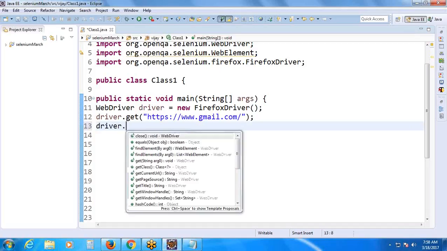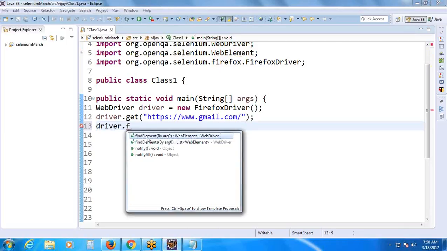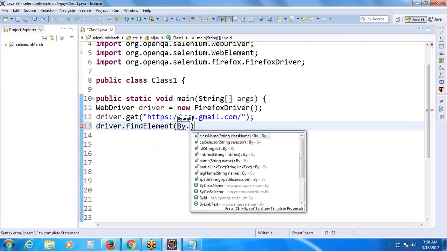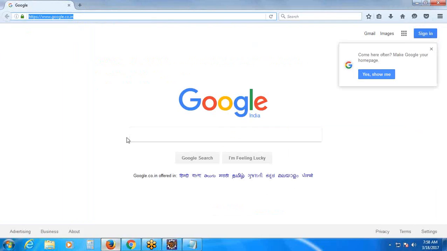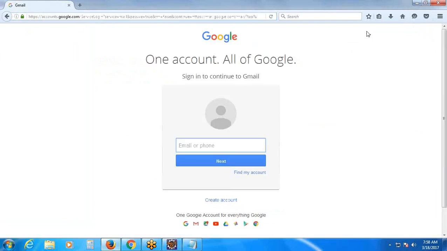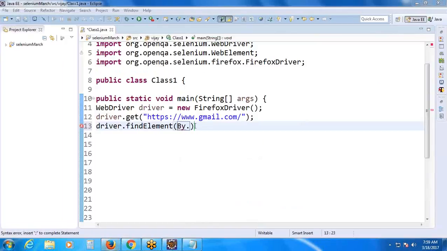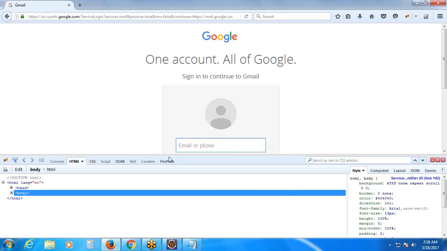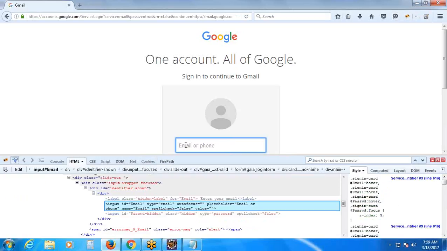Driver dot find element, by dot, first inspect the element. ID. Take the mouse pointer, show this one. ID is available, email; name is also available, but give first priority to ID. ID is faster in execution.